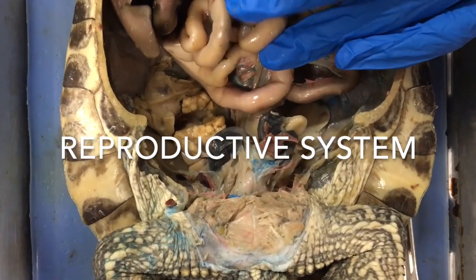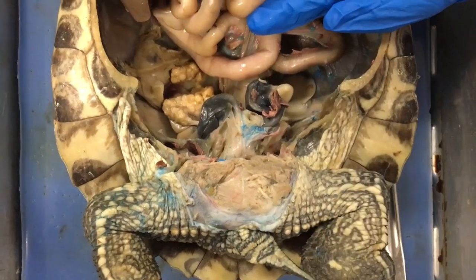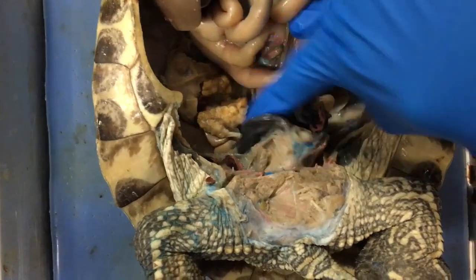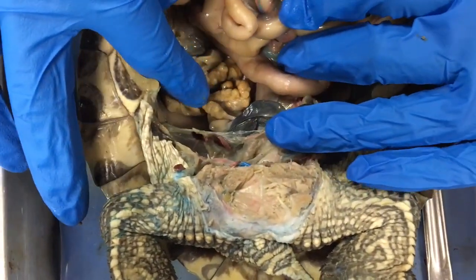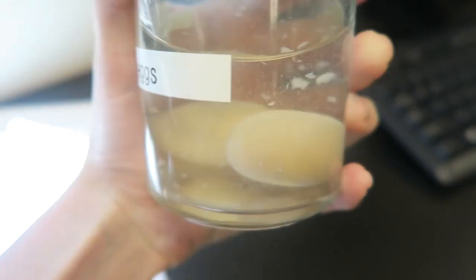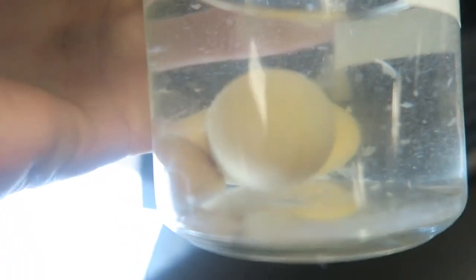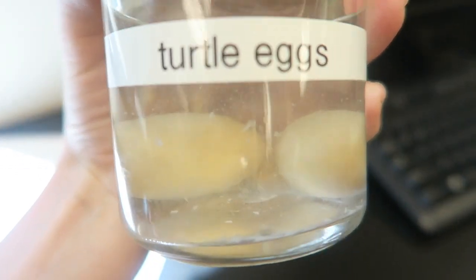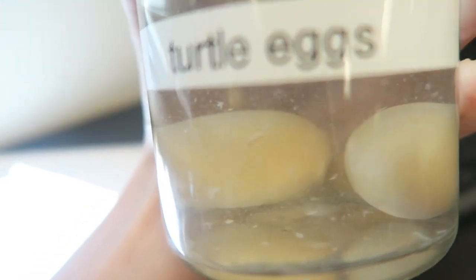The opening of the cloaca and the external opening of the cloaca form the reproductive tube of the turtle that brings in sperm and brings out the eggs. The yellow round structures at the back are the actual eggs — this is a female turtle. Turtles are oviparous, or egg-laying. Because they lay their eggs on land, they have amniotic eggs. The amniotic membrane allows gas exchange and keeps the eggs from drying out, and the egg and amniotic fluid are surrounded by a tough but porous shell which provides protection. Turtles undergo internal fertilization, and the eggs are fertilized by the male's sperm while still inside the female, which is necessary because the sperm must fertilize the egg before the shell has formed.